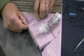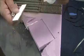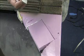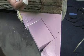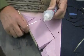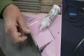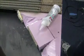And I'm using Beacon's 3-in-1 craft adhesive. I use this for a lot of stuff. It's as good as Liquid Nails on some things. And if you need some real tack, and you need something that will hold something in place or fill a gap or something like that, the Beacon 3-in-1 is pretty good. And it doesn't attack Styrofoam.